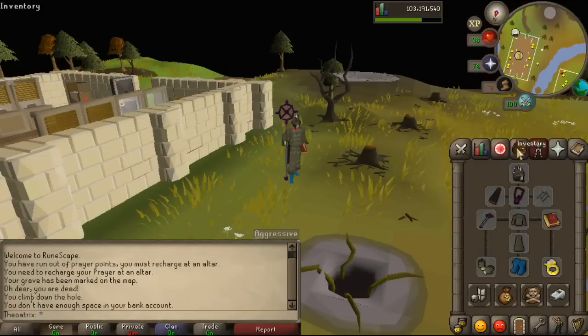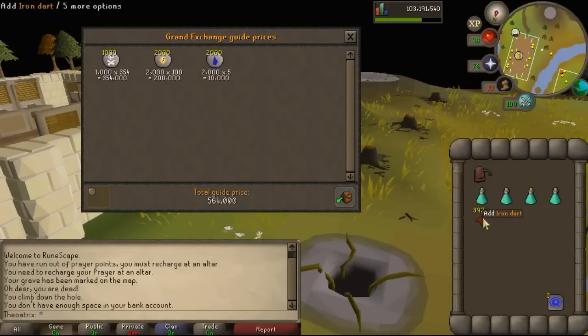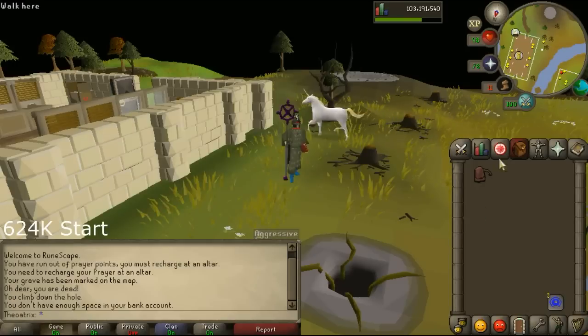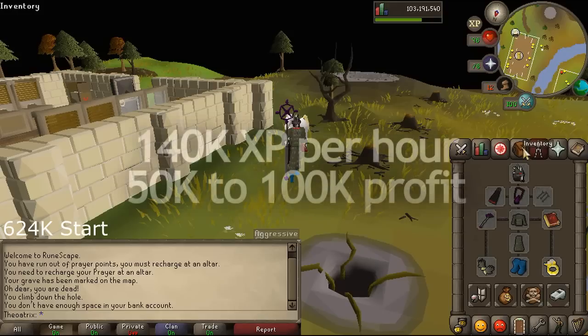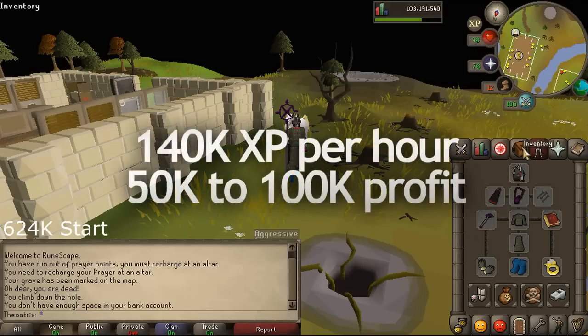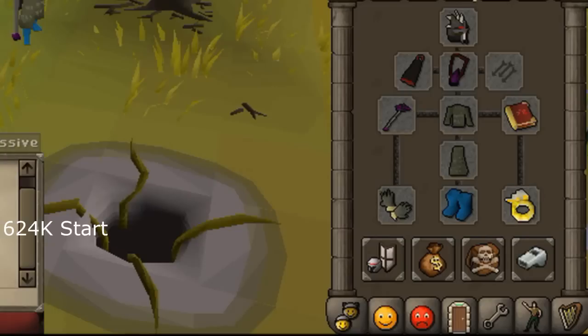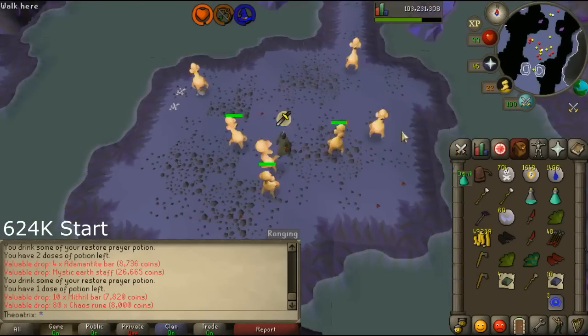Now the second method requires 65 Slayer in order to kill Dust Devils. This one, you can profit maybe about 50k coins per hour, and the XP rates are almost the same, maybe a little bit slower, maybe 140k per hour, since they have significantly less health. Now the setup is the same, except for the fact that you need a face mask in order to kill them. So you can either bring a face mask or a Slayer helmet, and with this on, you won't be taking any damage at all.